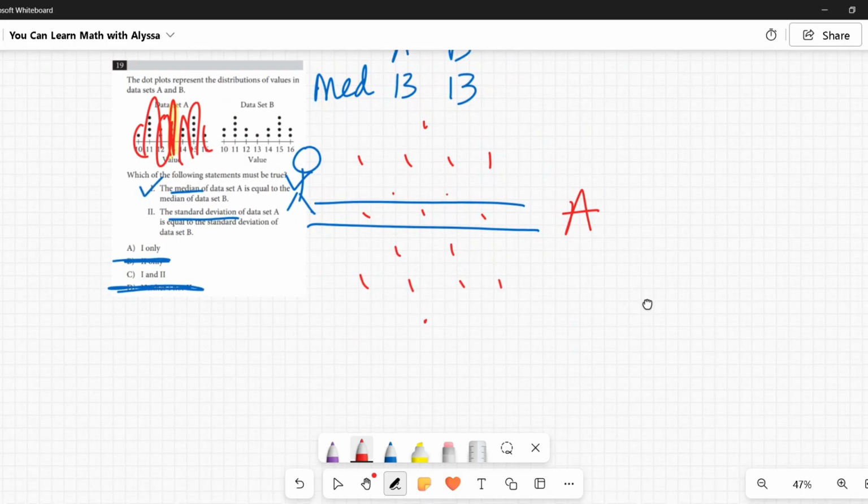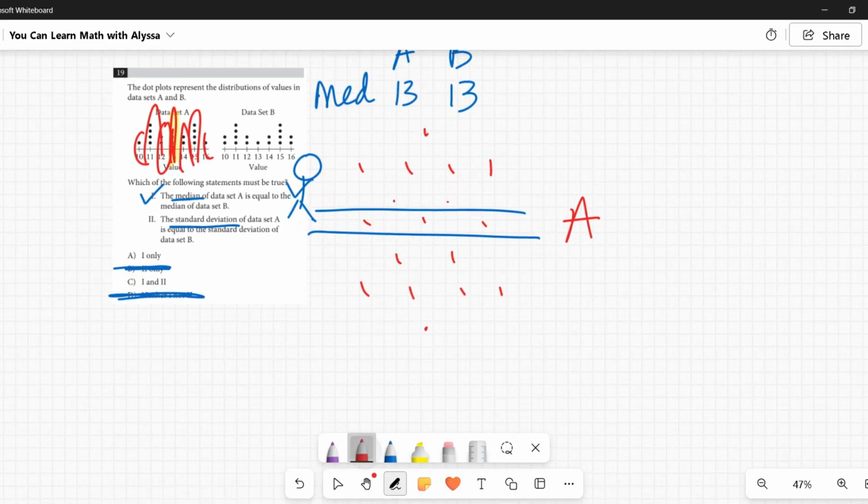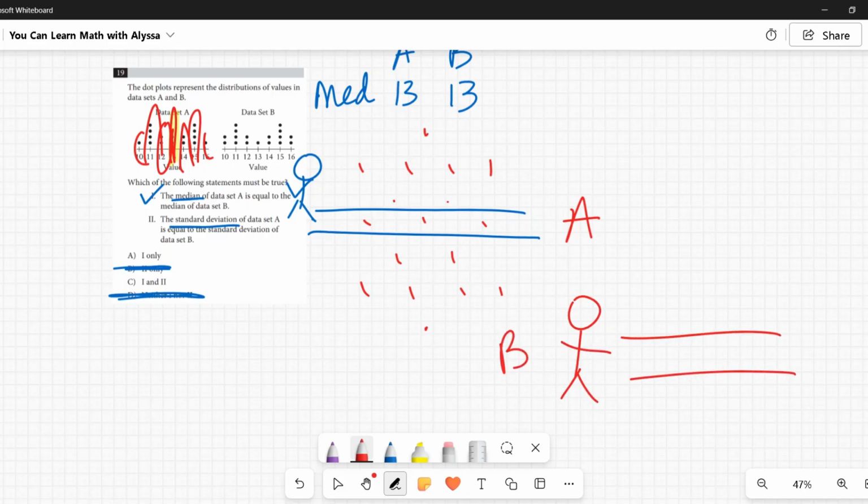In data set B, let's put it over here. This is data set B going on that path. We've got just 1 point in the middle, and then just 2 that are close, and then 4 that are further away, and then 2 that are further still. So they've got more that are further away, fewer that are on the path. So those standard deviations, that number that indicates how closely the data is following the path, following the mean, are going to be different.